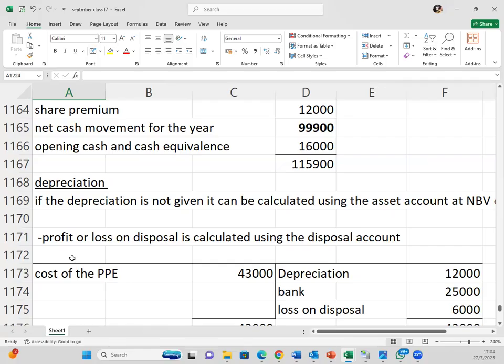Some of the functions which are on this Excel are not there in the exam. So if you make use of the CBE practice platform, it will show you the Excel that you use. So it's not all these functions that will be there, but the general ones, the percentage, the additions and subtractions, they'll be there. But again, if you're using the CBE practice platform, they will give you the real exam spreadsheet, which mimics the one that you get on the exam day. So get used to that one so that we avoid any surprises.